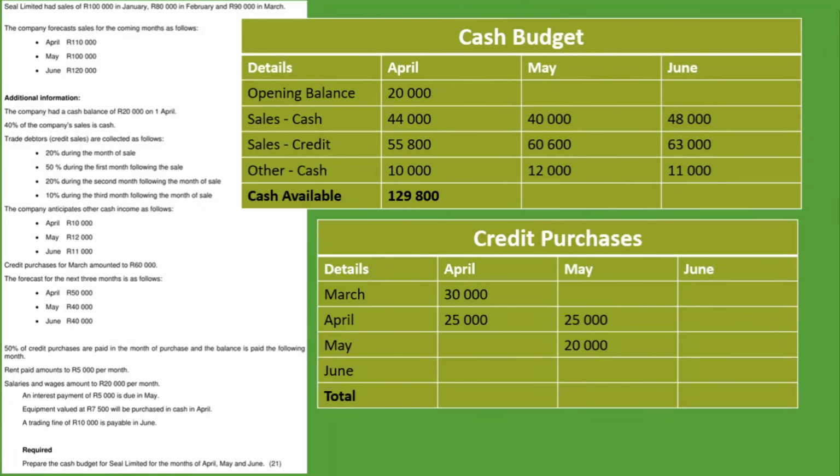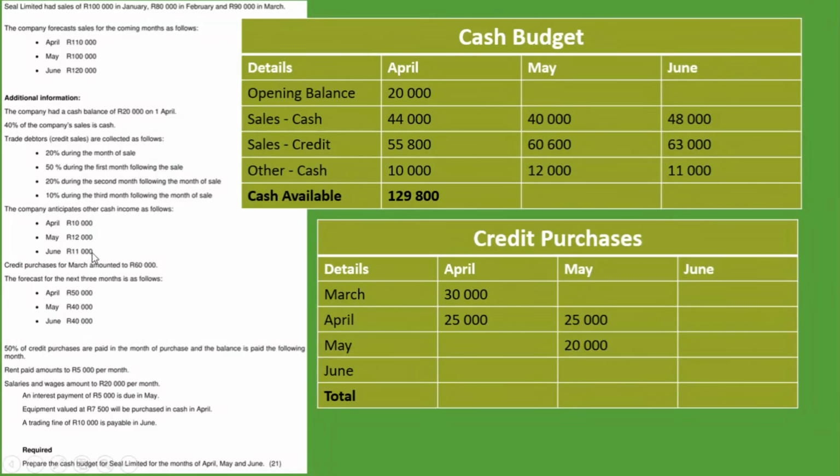And we've just completed the payments for April. Always remember that these are credit purchases that we made as a company, so we are paying out. So this is an expense going out of our business. And then in June, well, we're not paying anything for March because we've paid it all in April. We're not paying anything for April because we've paid it all by May. And then how much of May's amount will be paid in June? It's 50%.